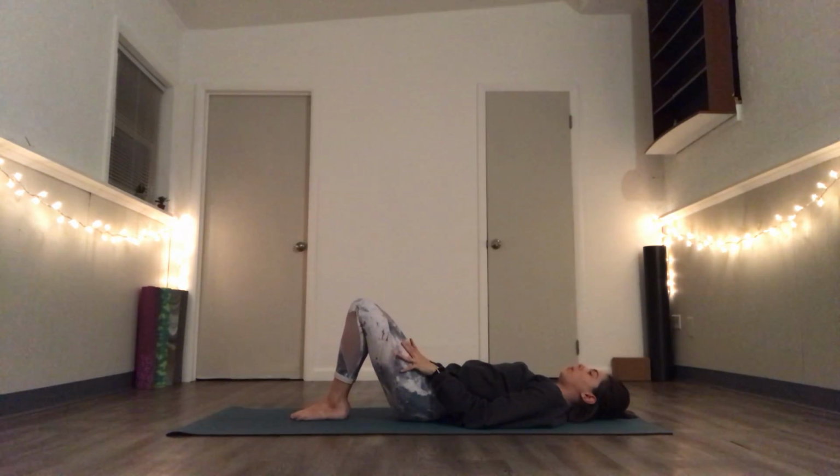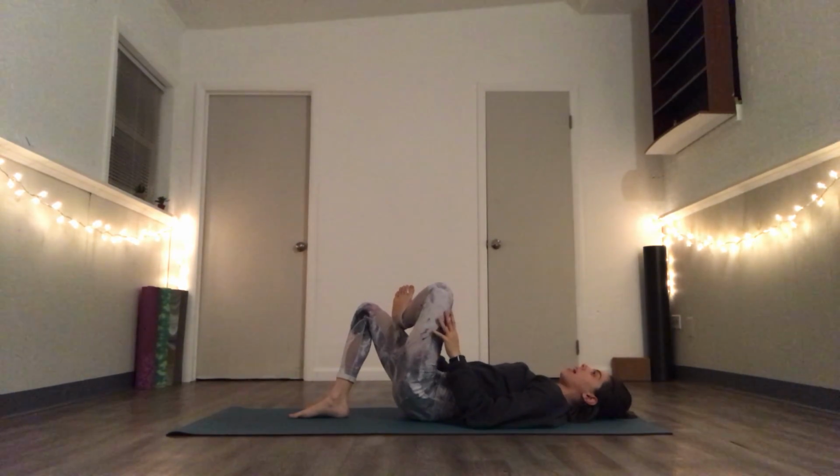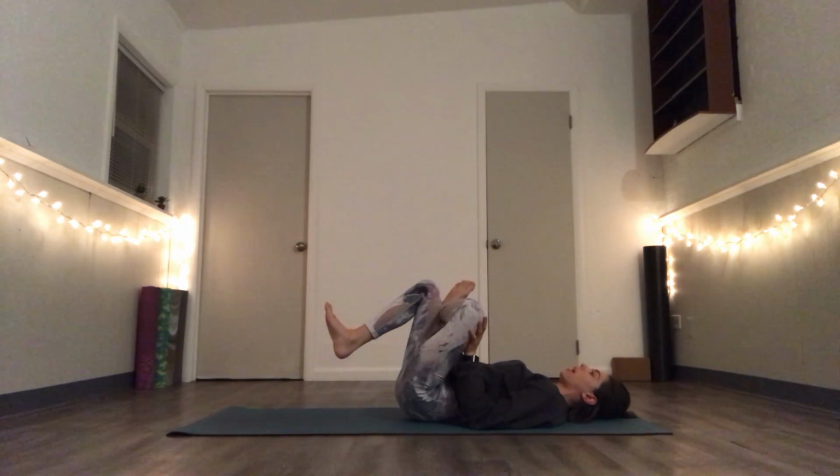Coming back through center. This time we'll plant the right foot down, bringing the left foot up and over, making that figure 4 shape. Sending the left ankle to the right knee. We'll begin to lift the right foot up.